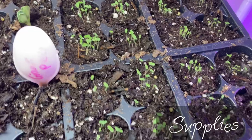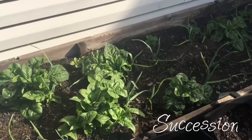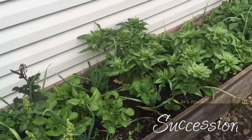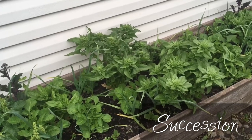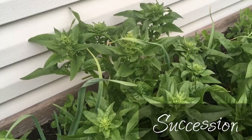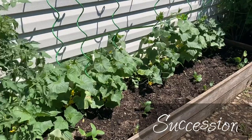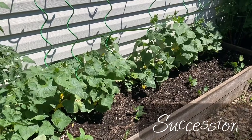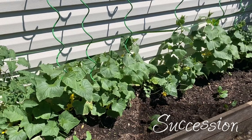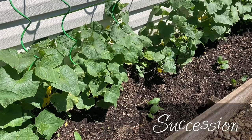Another important factor in garden planning is succession. In order to do that, you will need to have seedlings ready when you pull out one crop. As you can see here, I had spinach, garlic and potatoes growing in this bed, and then when I pulled them out, I had my cucumber seedlings ready to go in. So from the middle of June, I had cucumbers growing in this bed and I had a beautiful harvest.